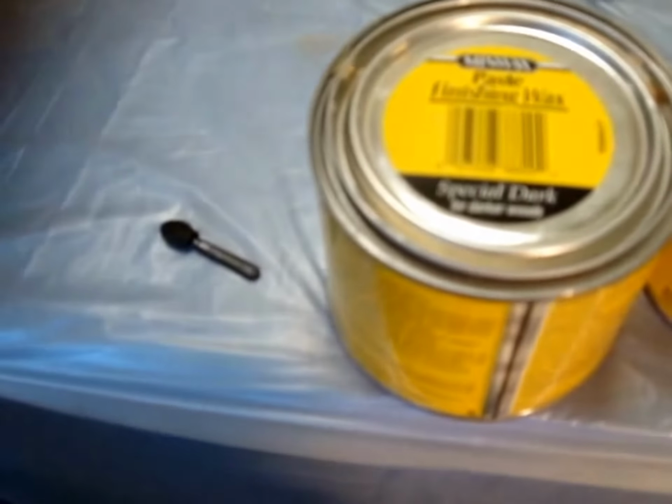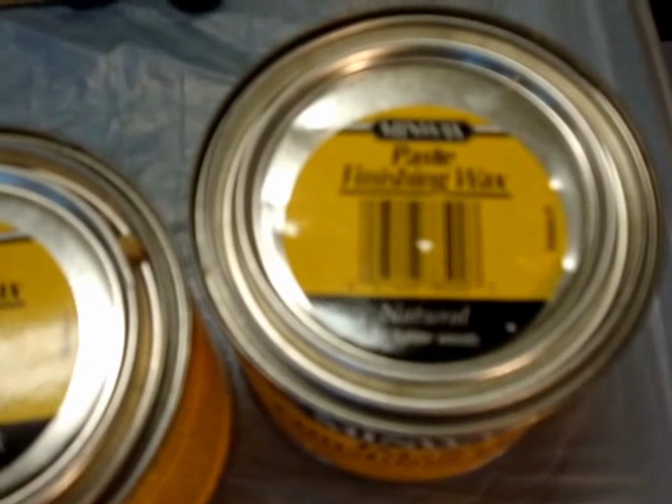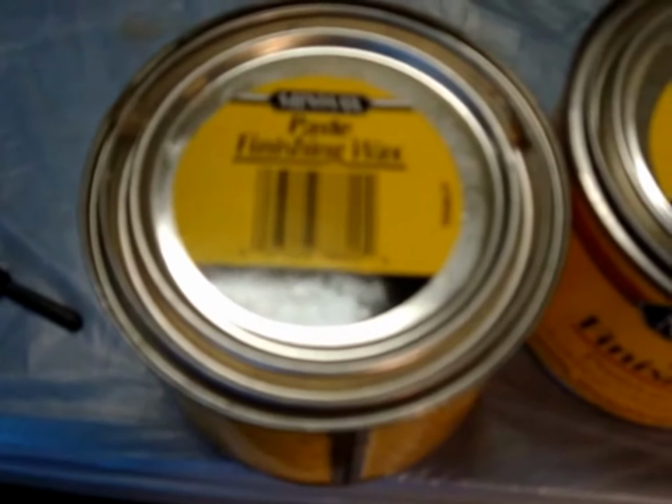I now want to show you some of the products that I use. Once again, I use the Minwax Paste Finishing Wax. I use the natural first, and then I use the dark. So therefore, I really did achieve that true navy color and blue that I was looking for with the distressing, bringing out that old feel, and that's where we stand right now.